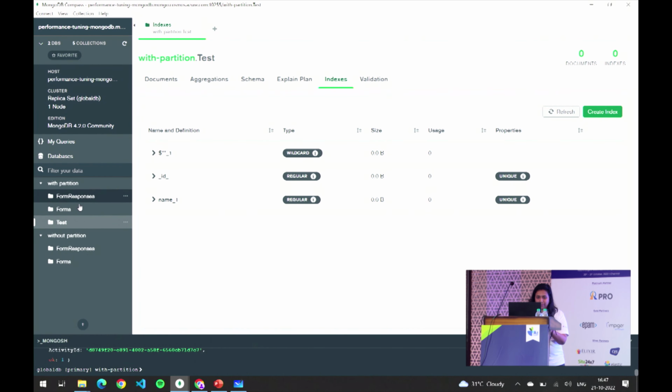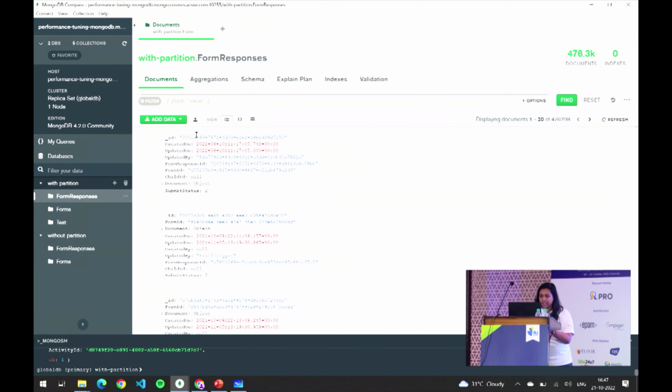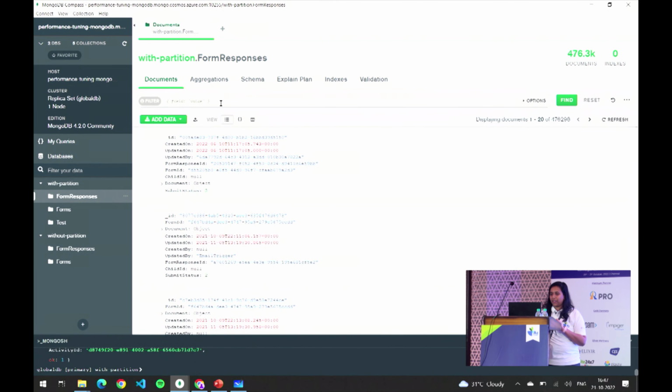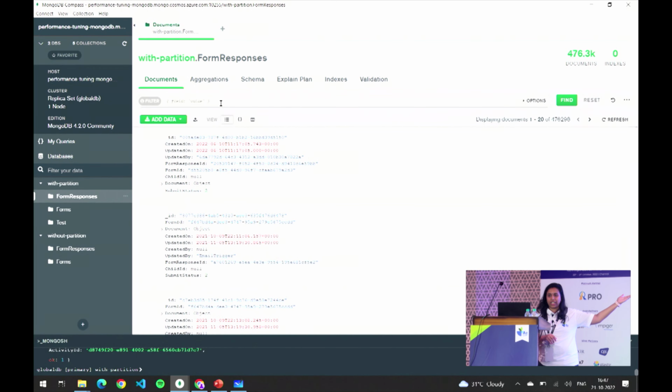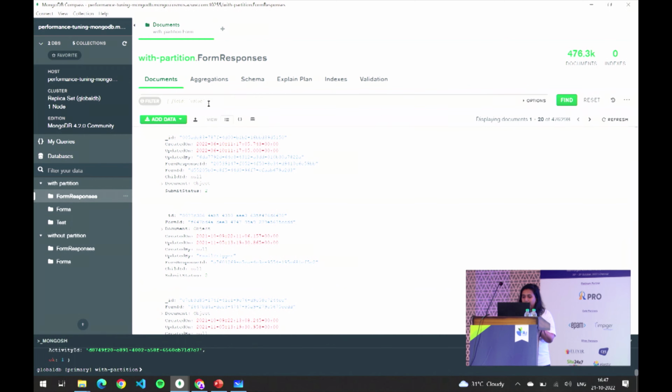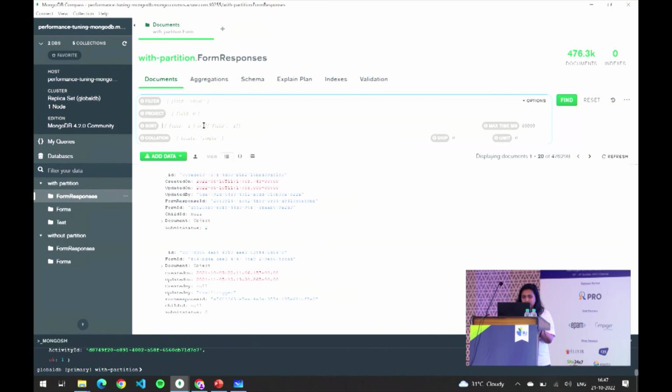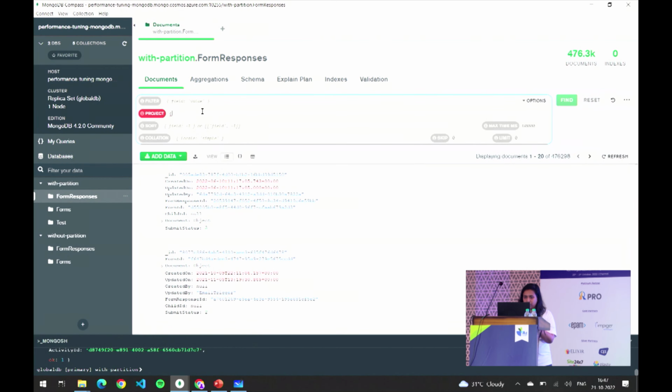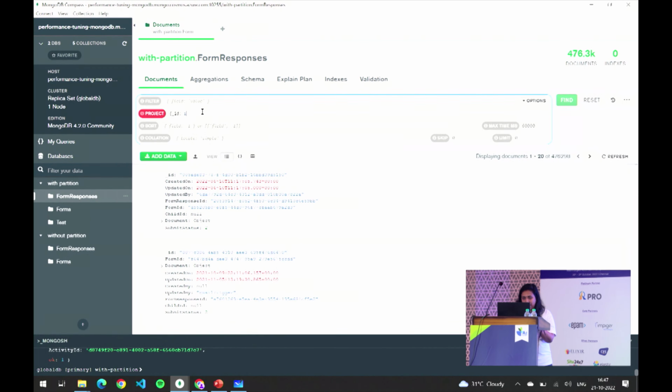So in this example, if you see, I have form responses which has a huge amount of data. If I go and get all the data from it, I have to get 470,000 records. It won't be that easy, right. So what I will do is I will just project the underscore ID. If you want to show it, then we will say 1, and we have to set all the others to 0.